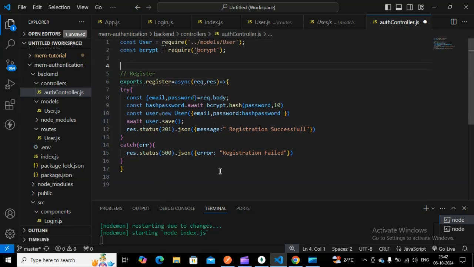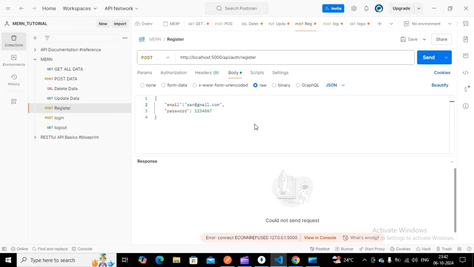Once it's been connected to the database, we'll check the API in Postman. I have created a workspace. In this workspace, you have to click add request. In this new request, once you add it, you can give any name here. I'm going to give registration, which I had given. In this you have to give a path here.